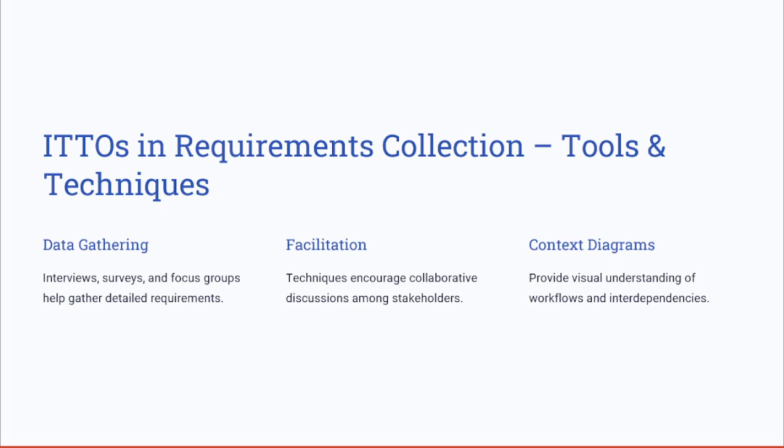So that's the key ITTOs in requirements collection. We say data gathering techniques like interviews and surveys, the facilitation technique for collaborative sessions you might use, and also the context diagrams to understand the workflows. So tools like interviews, focus groups, and surveys help to gather detailed requirements. Facilitation techniques encourage a collaborative discussion, while context diagrams provide a visual understanding of the workflows and interdependencies.